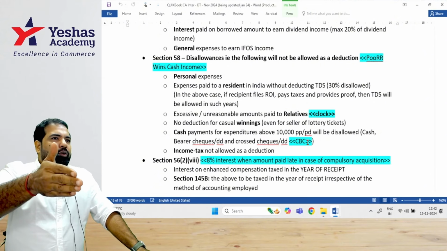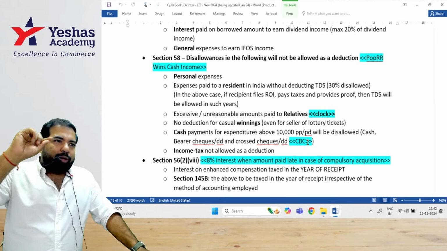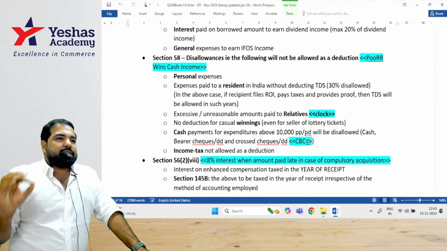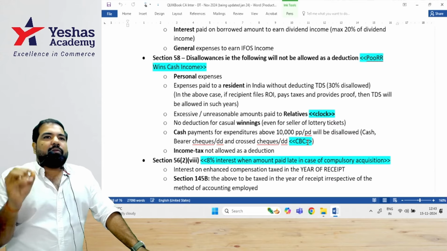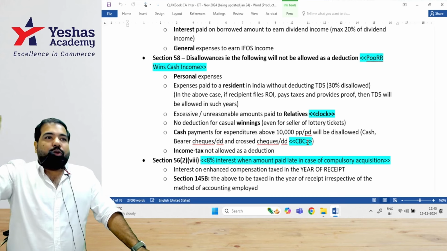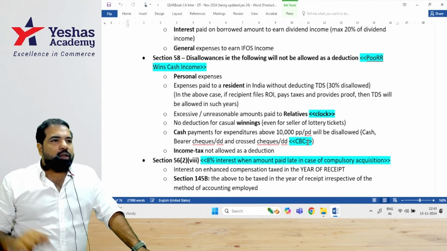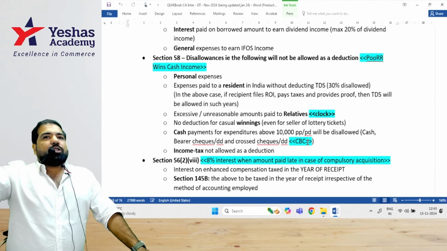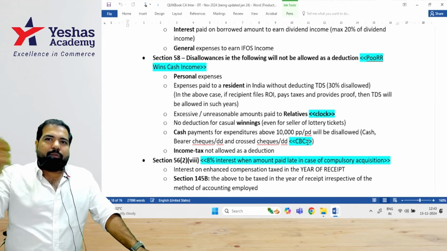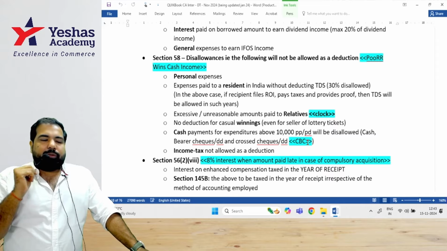So 10,000 will be allowed, right? Guys, the moment you exceed it, fully disallowed. And last, guys, income tax. As a person who's earning income, will you pay income tax? But the government says, sorry, income tax we will ignore. Municipal tax, GST, only one tax to ignore, guys, municipal tax. And this same poor cash income will also come in PGBP tomorrow when you see PGBP.